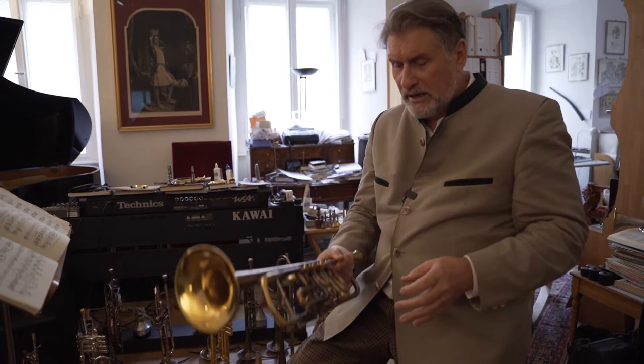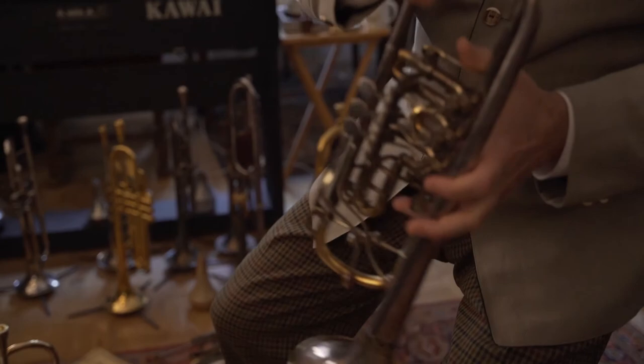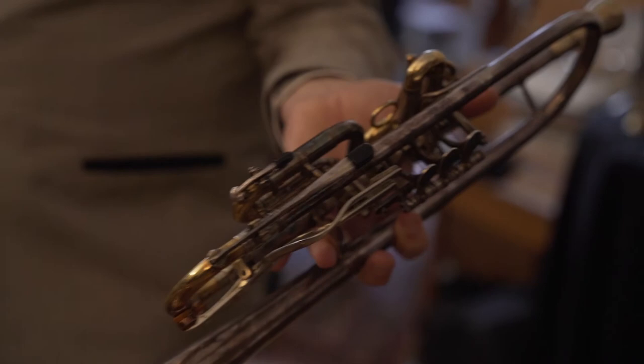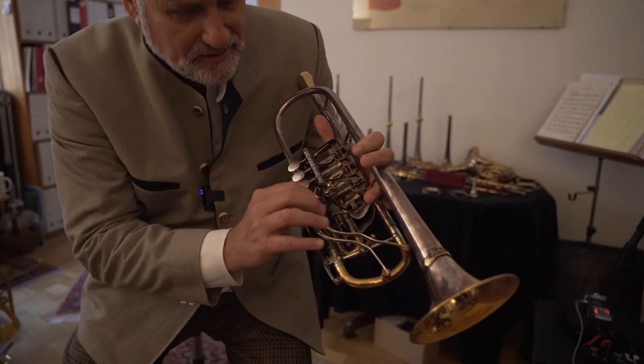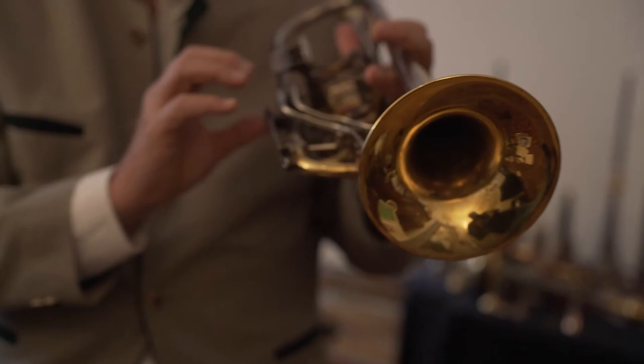In any event, this instrument has double triggers. This is the very first prototype that I built for California back in the late 90s. There's a bell made in the United States. This is silver-plated, gold-plated inside. It has these overtone resonance holes that I don't use anyway because they just take away from the sound of the instrument.